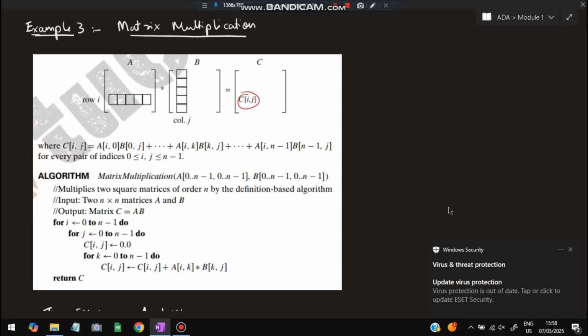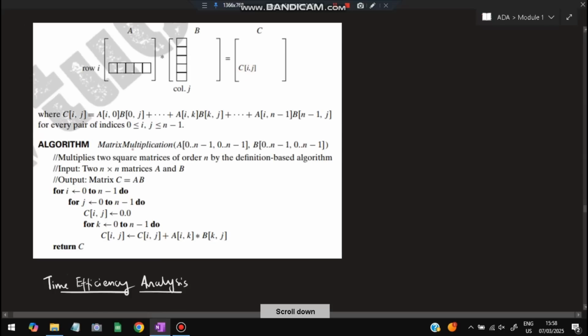So for matrix multiplication, what we have to do? For matrix multiplication, we will be having to multiply two matrices. Okay, so each time this is multiplied with this, then this is multiplied with this, and after we do the whole row with the whole column, it will get added up and that will be written here. Okay, that is for one operation. The second operation will be second row with all of this, third row with all of this, fourth row with all of this, fifth row with all of this.